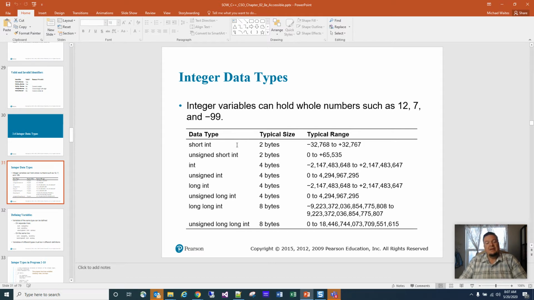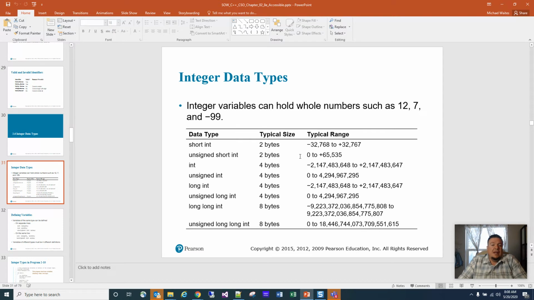Remember, down in the memory of a computer, the leftmost bit of a numeric data type is the sign bit. So if it's a 1, it means it's positive. If it's a 0, it means it's negative.